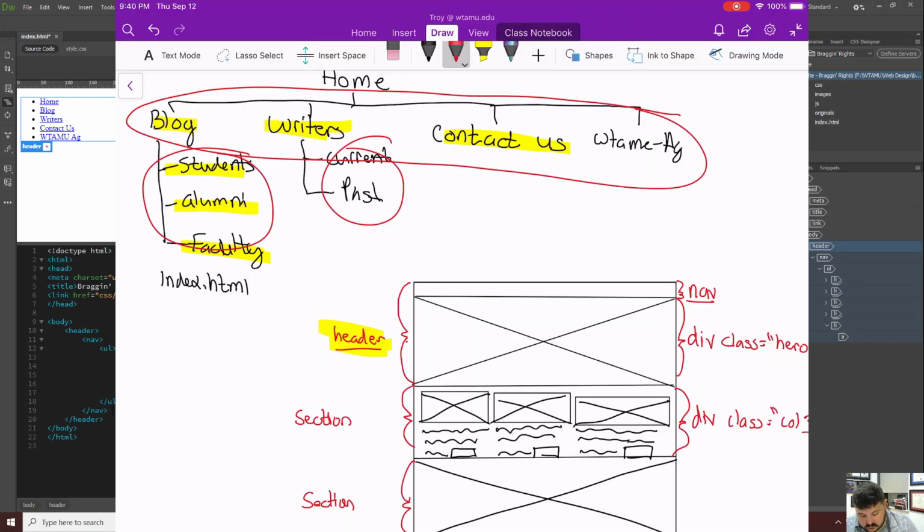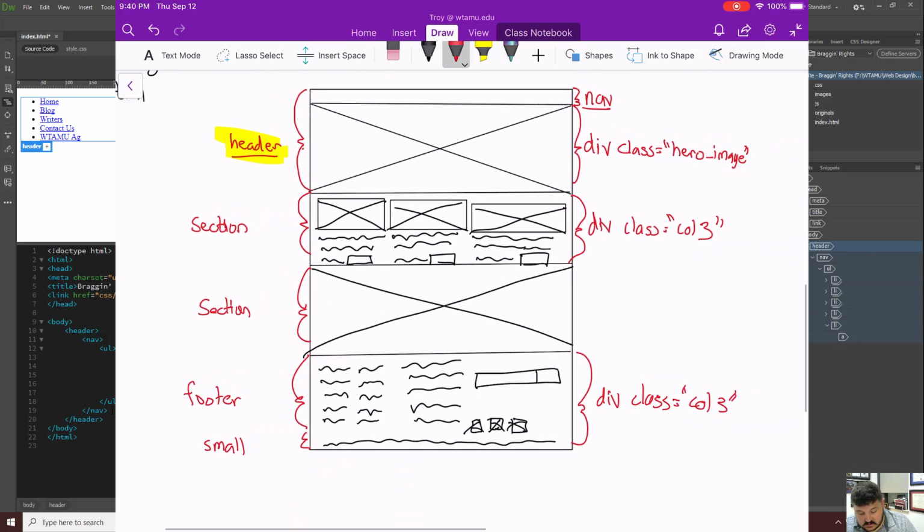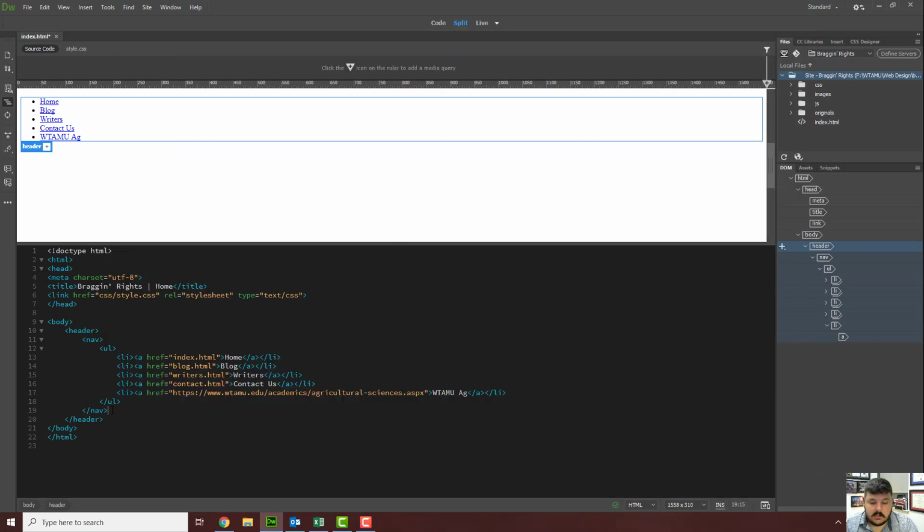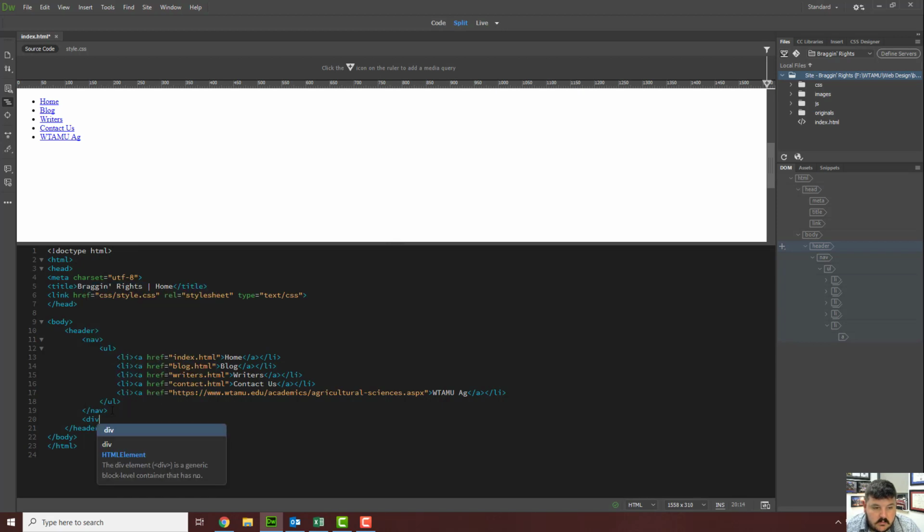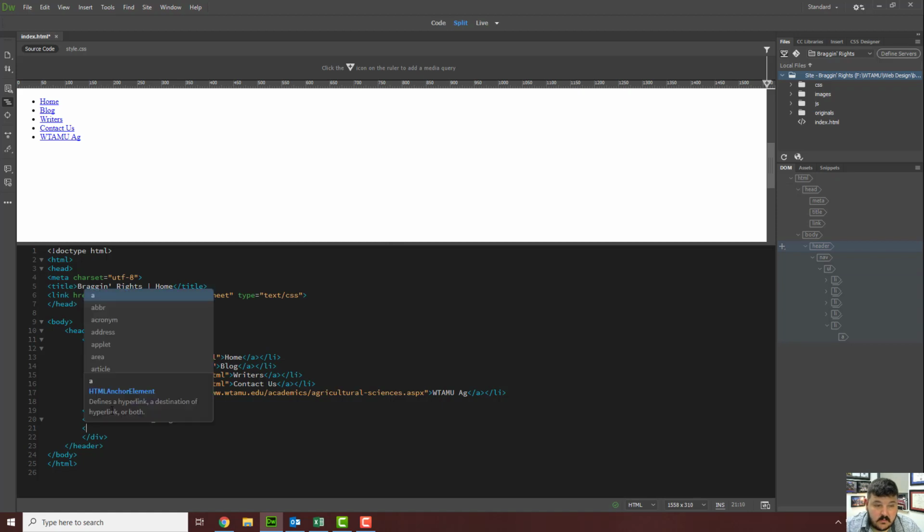So the next element is going to be a div with a class named hero_image. That is going to be after our navigation. So div class hero_image. Okay, and in here we're going to have an image, image source.